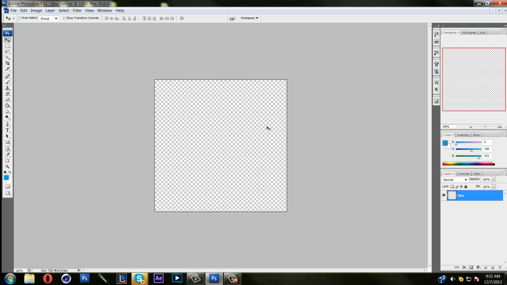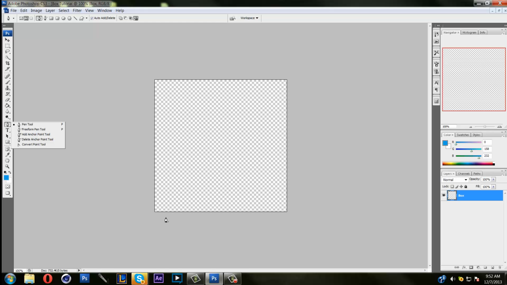Now there's a ton of techniques to do everything in Photoshop. Another technique to delete stuff instead of just pushing this while you have that layer selected is to drag whatever layer you want to delete down to your trash can. Now it won't let me delete this layer because this is the only layer we have in our project. So what we're going to do is redo the selection with our pen tool.